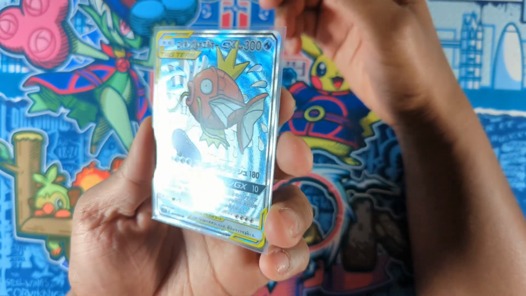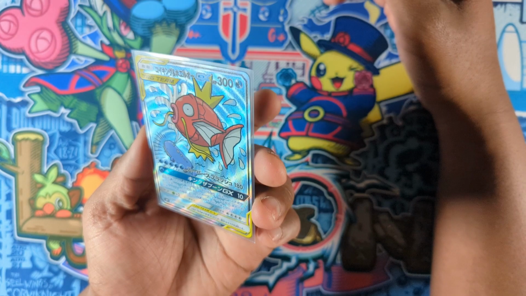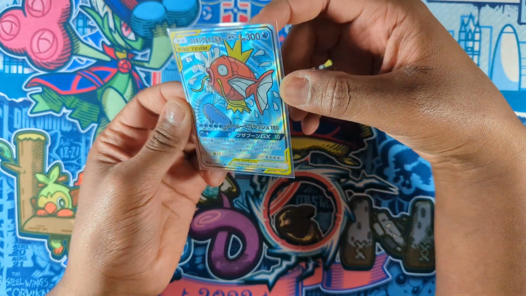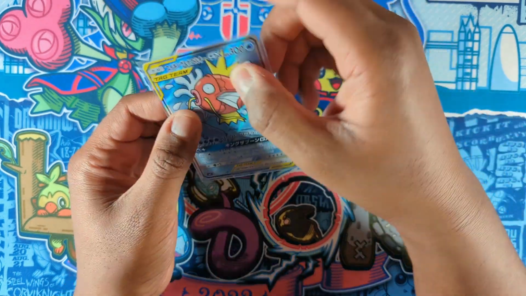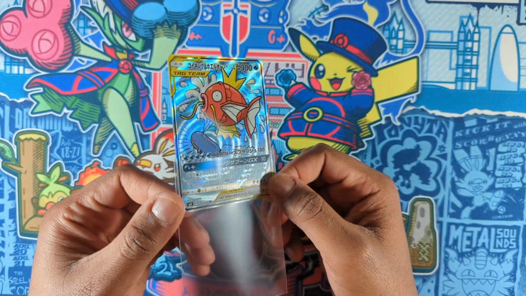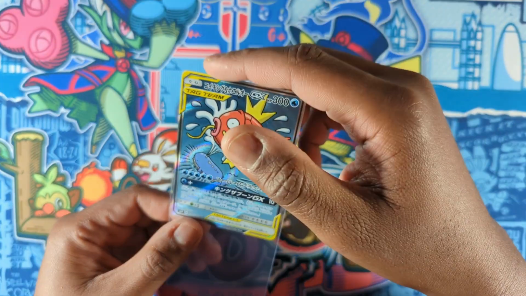Up next. Yes, I've showed it off recently, but I have to show it off again because look how nice this looks, really. So simplistic, but yet so nice. With the ripple texture. That is a gorgeous card. Really like it.